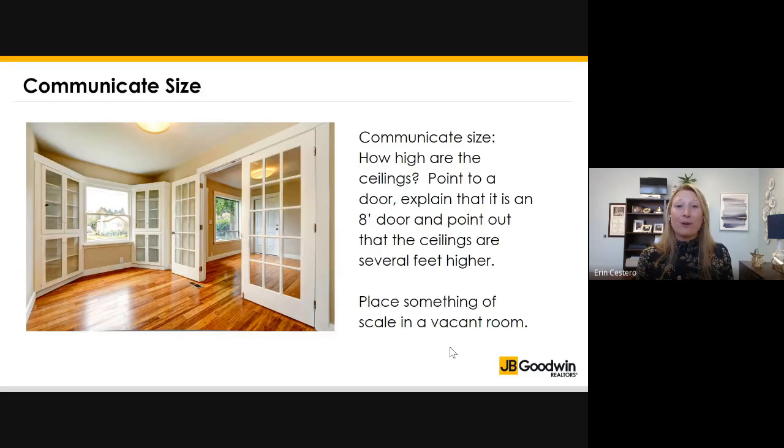Or bring something, for instance, such as a folding lawn chair. Bring something like that with you that you can bring into the house. It sounds a little bit crazy, but this room that you have on my visual here might seem really small to them, and they think there's no way that their big study desk could fit in there. But once you put something of some scale into the room, it can give them a better perspective and help them overcome that. We know the importance of that. Realtors invest regularly in digital staging to help with that scale challenge.